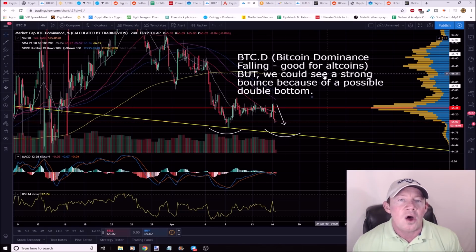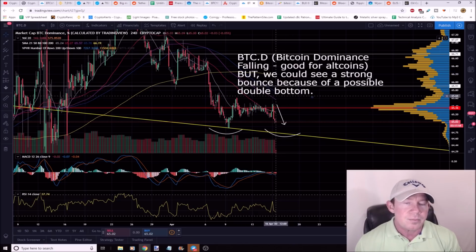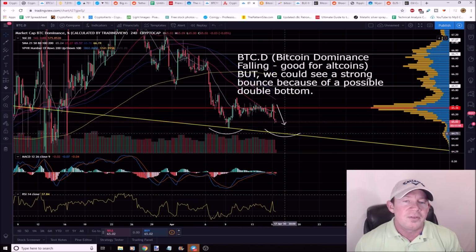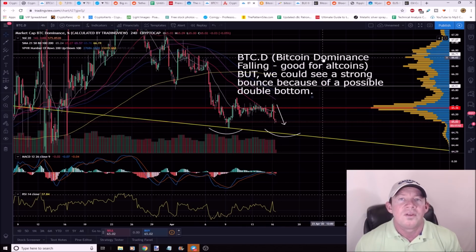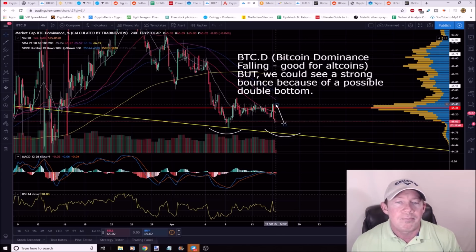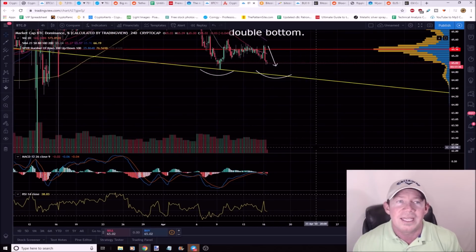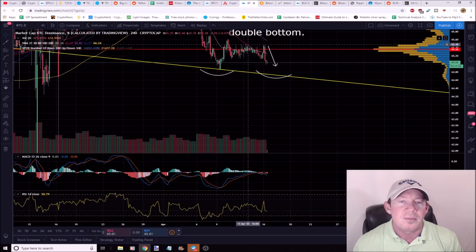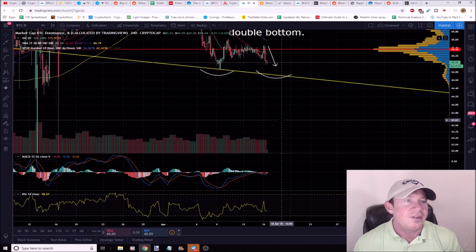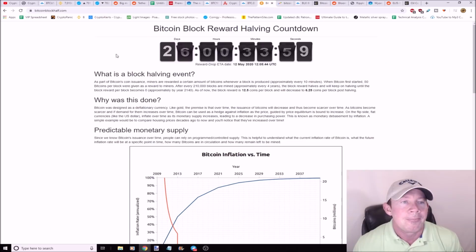Bitcoin dominance is falling. This could be good for the altcoins. So Bitcoin pumps, but that means the altcoin dominance increases. That means altcoins saw a lot of moves to the upside based on this chart. Now, the concern would be Bitcoin dominance puts in a double bottom. Bitcoin dominance takes off, these alts don't perform as well. What the altcoin enthusiasts need to happen is a break to the downside. You drop this about 5%, mini altcoin rally. That's what we need. This drops 5%, you'll see 40, 50% gains in your altcoins. Now, first step, let's see what happens right here.